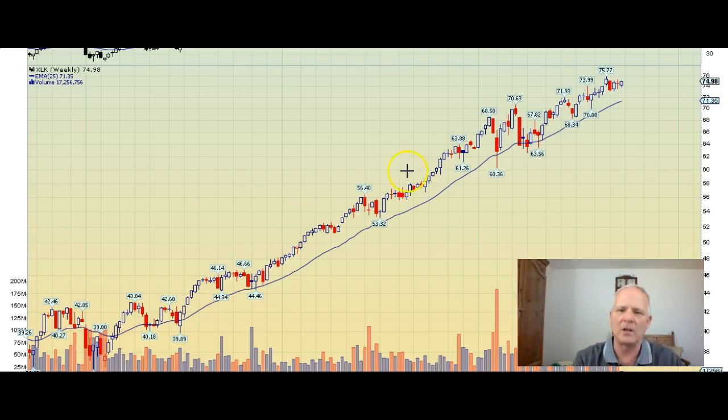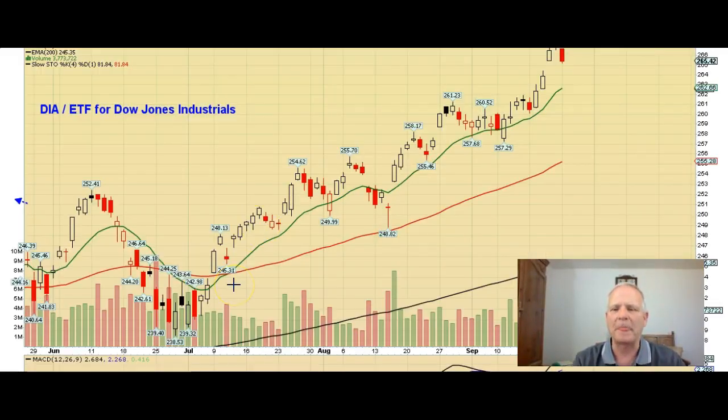And then we can get a little bit more aggressive long term here. We're not going to worry about the day-to-day swing so much unless we get into a major trend to the downside, then we're going to be out. And then lastly, we're going to use what we call swing trading, and we'll take advantage of the swings on the daily market, on our daily charts here. So this is the Dow Jones Industrials. We're going to take a look at the stochastic indicator and how I use this on a daily basis.